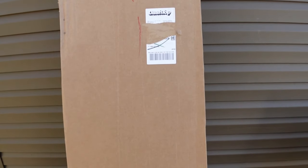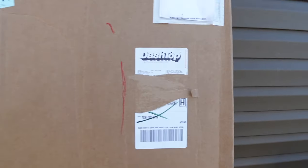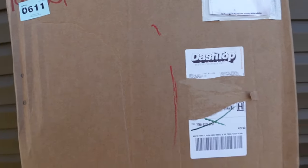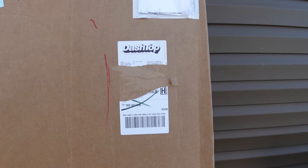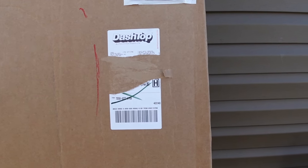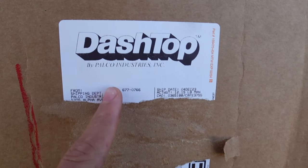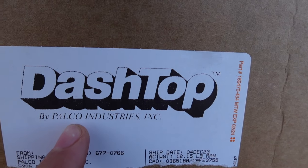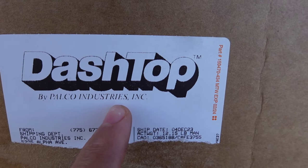All right guys, so I got the dash out. Now one thing I have just noticed, I don't know what I was missing, but GBodyParts.com isn't the actual seller, so they like the third party seller, you know what I'm saying? So really this is where they got it from. And I was wondering why I kept getting emails from this company, Palco Industries. So that's where they really get the dash cover from and stuff, you know what I'm saying?